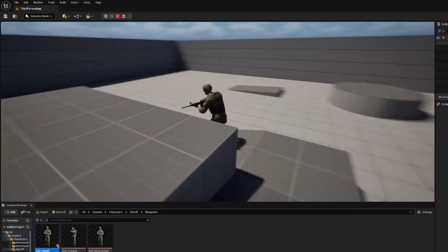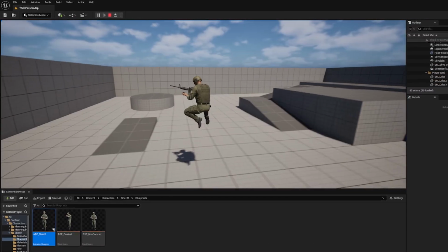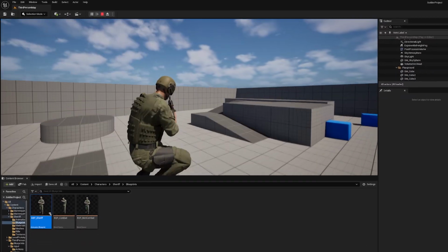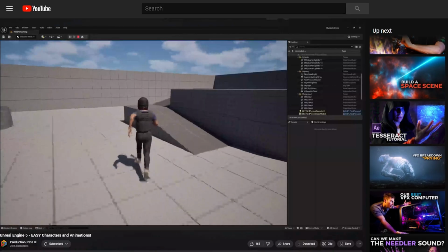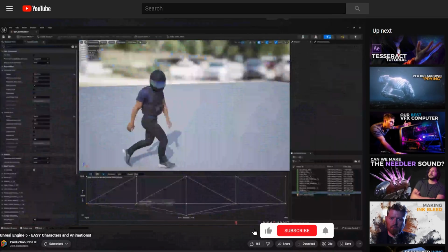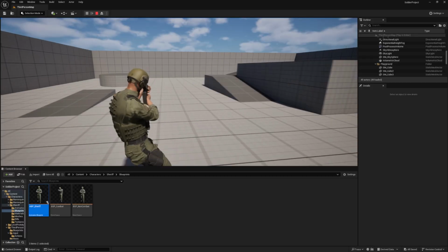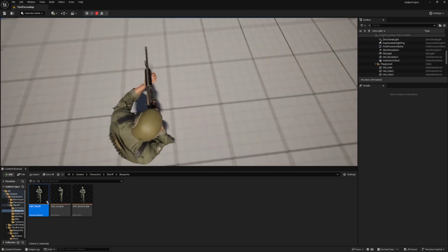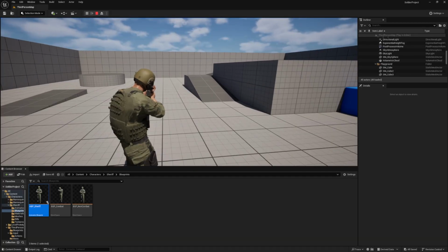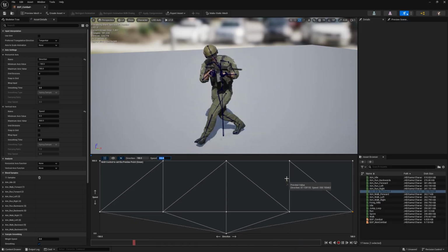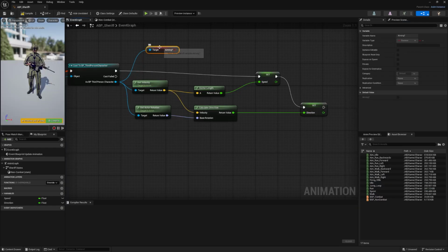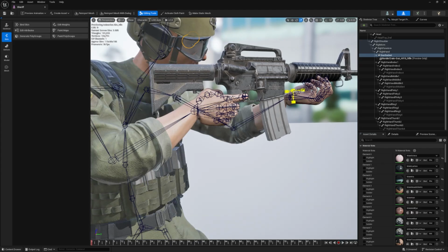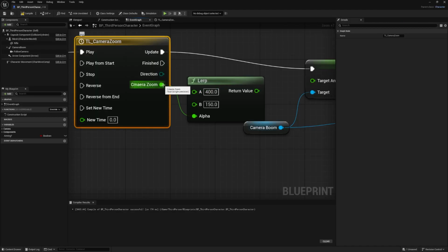Hey, today I'm going to show you guys how to set up this third-person shooter behavior for characters in Unreal Engine 5. Now, we've recently talked about character movement in Unreal Engine before, but a few of you asked for more complex setups, specifically how to do shooter animations. So even though we already did a video on this, I'm going to treat this one as a complete beginner video. So even if you've never used Unreal Engine before, I'm going to go click by click so that you can follow along.